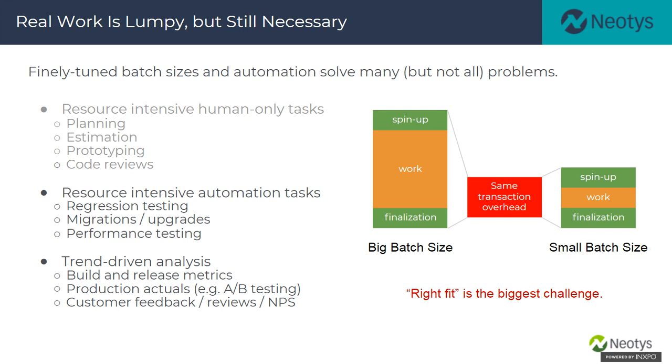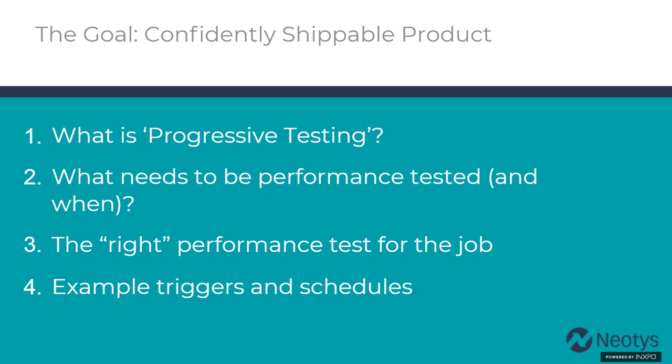And so what I'd really like to do is kind of consider that the context switching and the optimal or disoptimal communication really is some of the things that really help us or inhibit us from achieving our goal. And that right fit, really figuring that out, is very important. So let's talk about the goal for a second. Now that I've painted this picture of, what are some of the challenges and what are some of the problems, what is the goal? Let's go back to the top of the mountain and say, what is it?